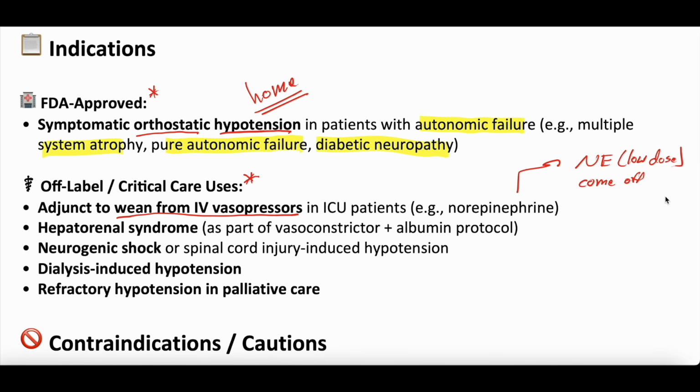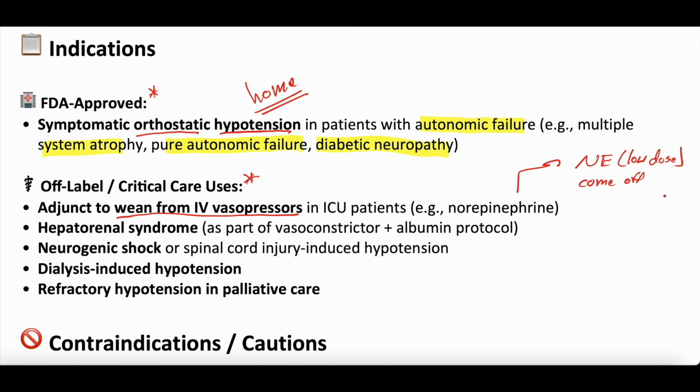So this is the primary use in the ICU, but there's lots of variability in terms of how people approach this. Some people believe in it and do it all the time. So if you're on persistent low-dose norepinephrine, you are fixing the problem. Some people will every time put the patient on oral midodrine to try to wean them off their low-dose intravenous norepinephrine. Other people don't believe in this, right? Other people think this is the wrong thing to do, and they won't ever give someone oral midodrine to wean off intravenous vasopressors. So lots of variability here, and there probably isn't a right answer yet. Hopefully more evidence to come in the future that'll help guide us, and we'll go into the evidence that exists down below.